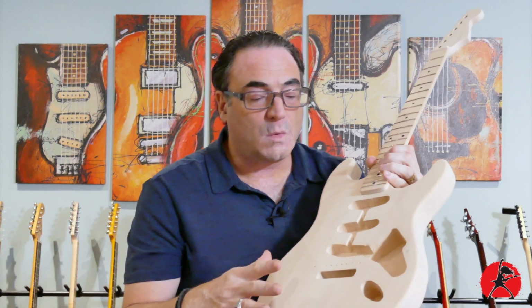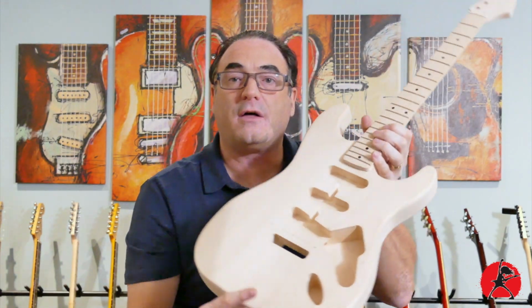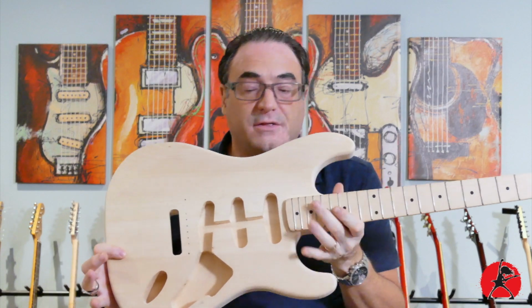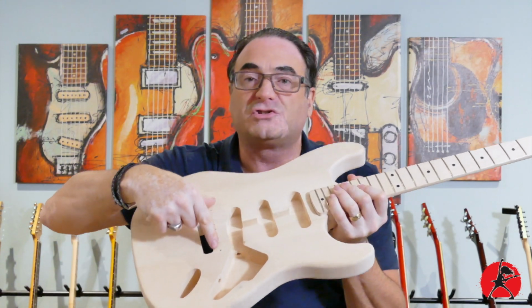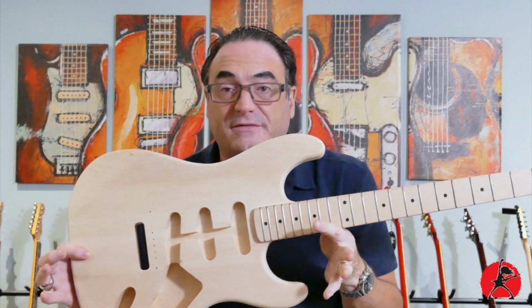Now, one of the things I want to mention here is that you'll notice that there's no holes drilled on the top of the body here for the pick guard. There's only actually 2 little holes drilled here to hold the pick guard in place. Everything else you will have to drill.